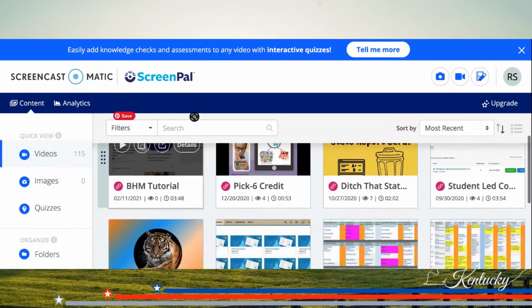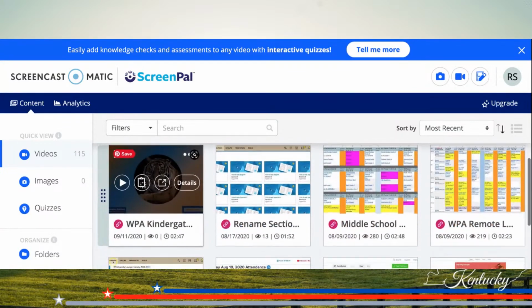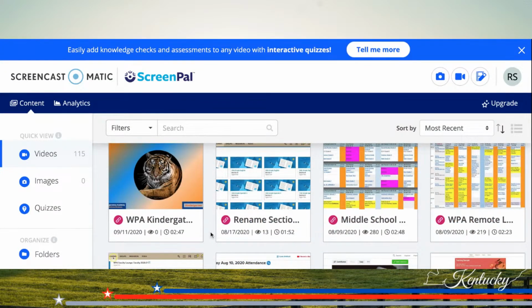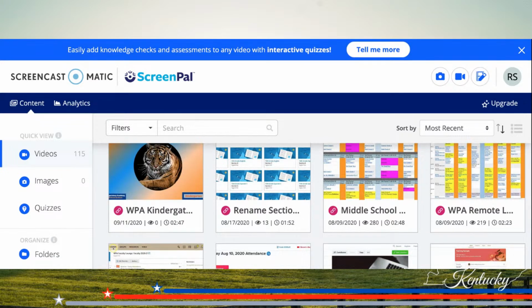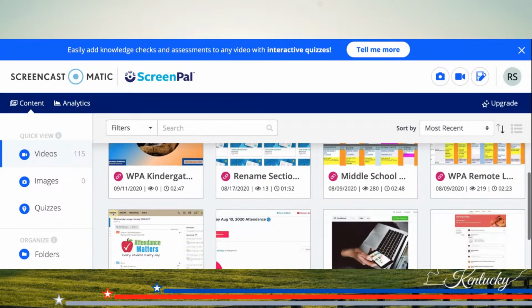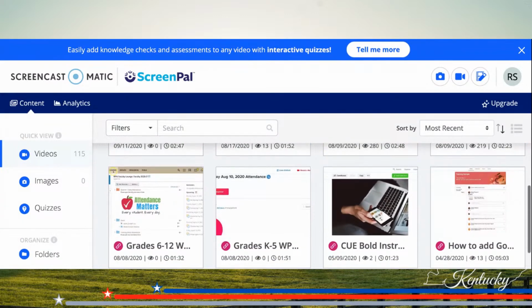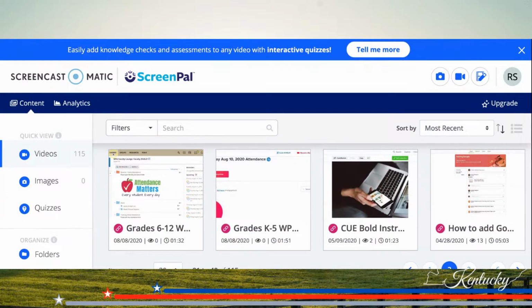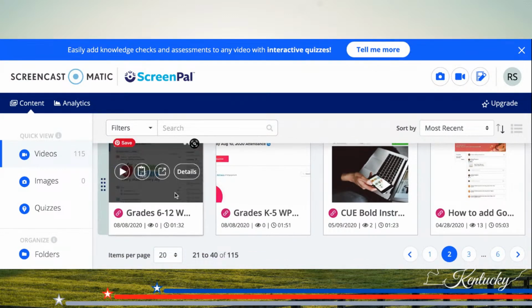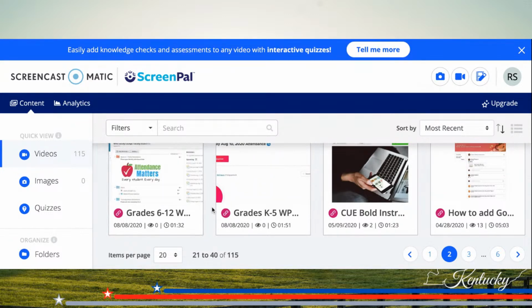So it's all sorts of things that you can use Screencast-O-Matic for, and I've been using this for probably 8 years now or so, religiously too. I have 115 videos. And I love sending the videos. We used this throughout the pandemic when we were remote learning, and the ability to share and copy links and put them into our LMS was critical. So Screencast-O-Matic is it for me.